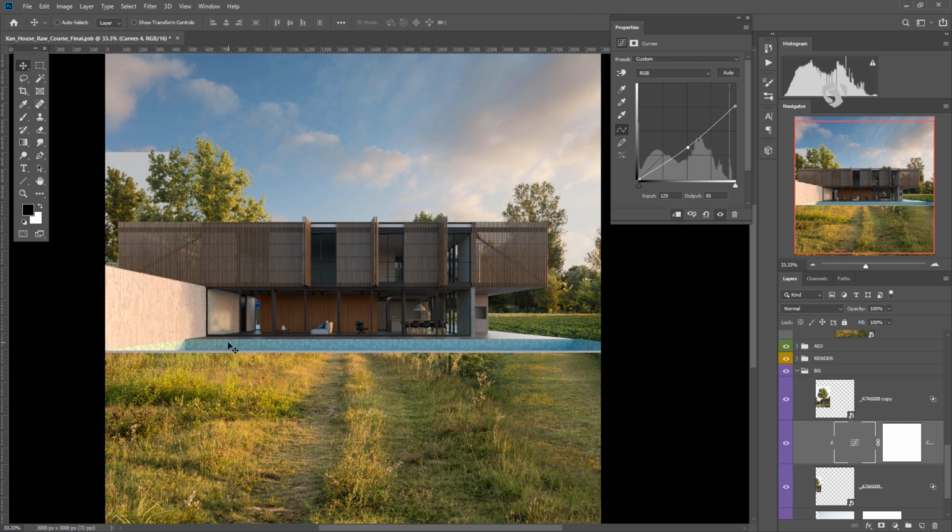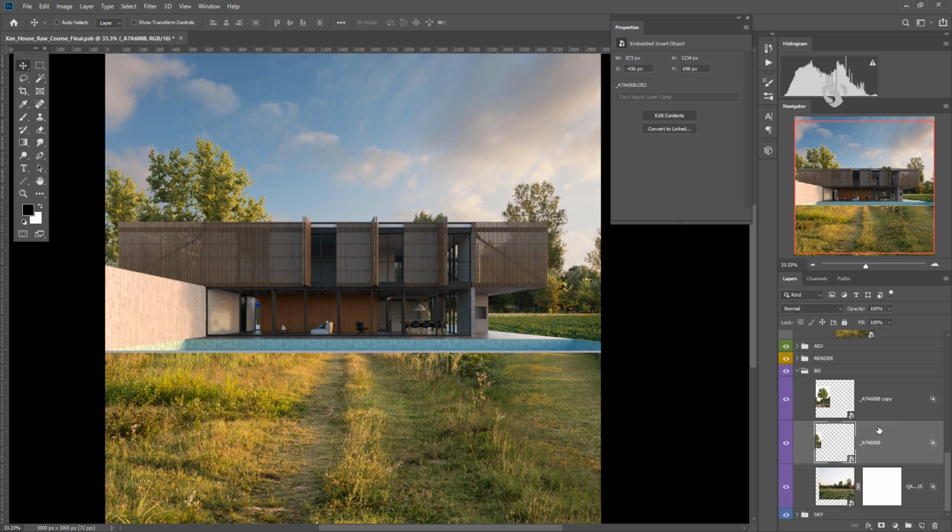So this is just a simple test, okay? In case you don't like something, don't use it. That's it. It's so simple. Don't fall in love with the first image you put inside your render, because maybe there's another one which is better, and maybe it needs less post-production.